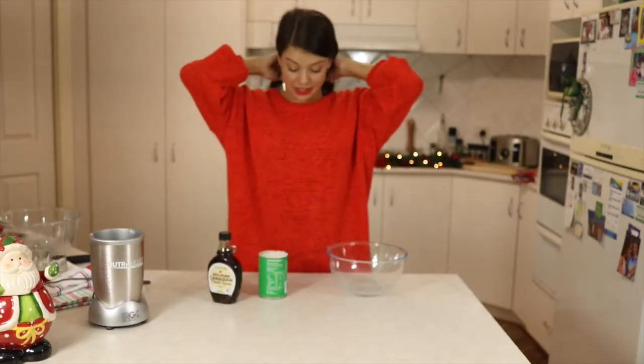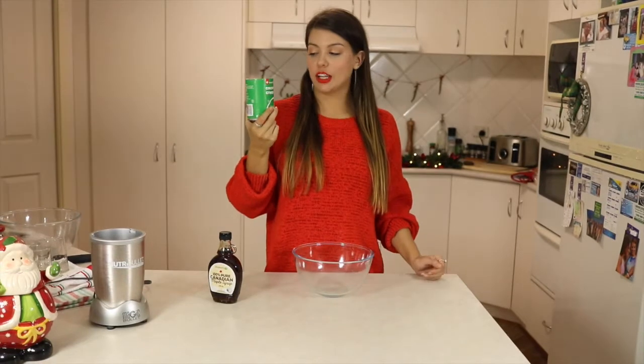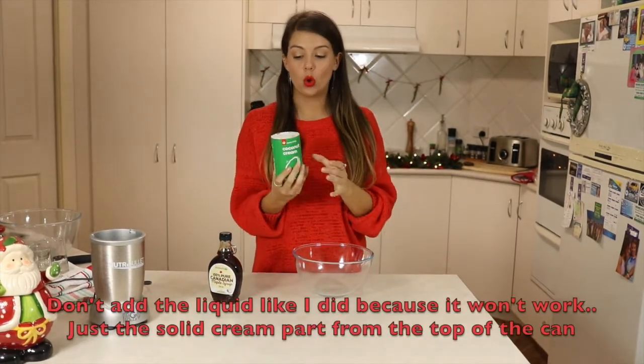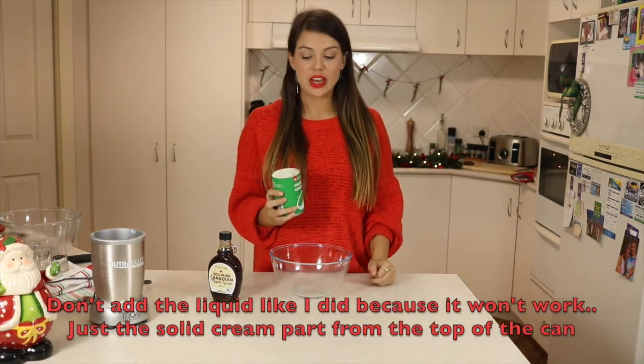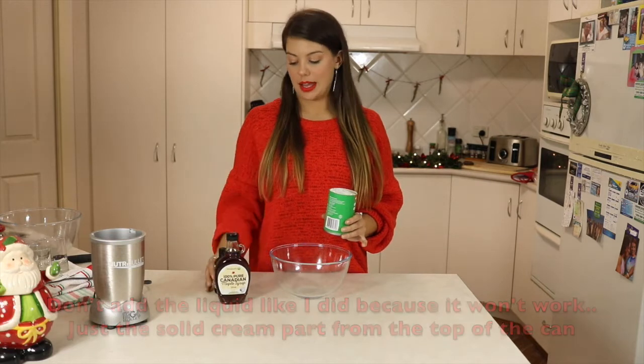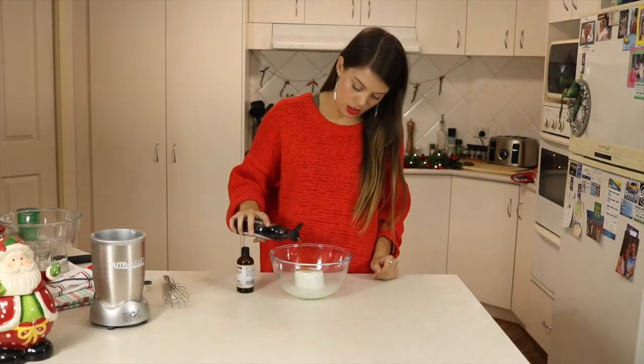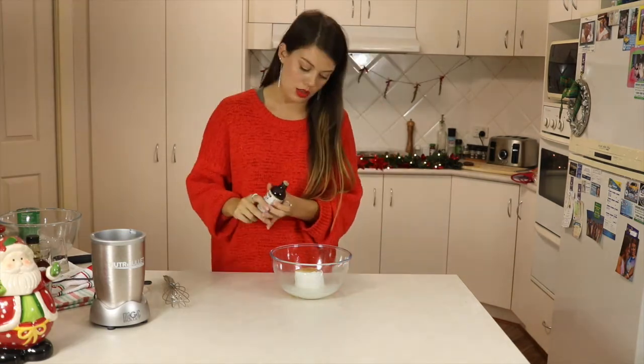So the next part is the coconut cream layer. So you want to take a can of full fat coconut cream and actually refrigerate it the night before so that it's extra thick. And then we're gonna add a tablespoon of maple syrup and 1/2 teaspoon of vanilla. And then we're going to whip it with a whisk. A tablespoon.